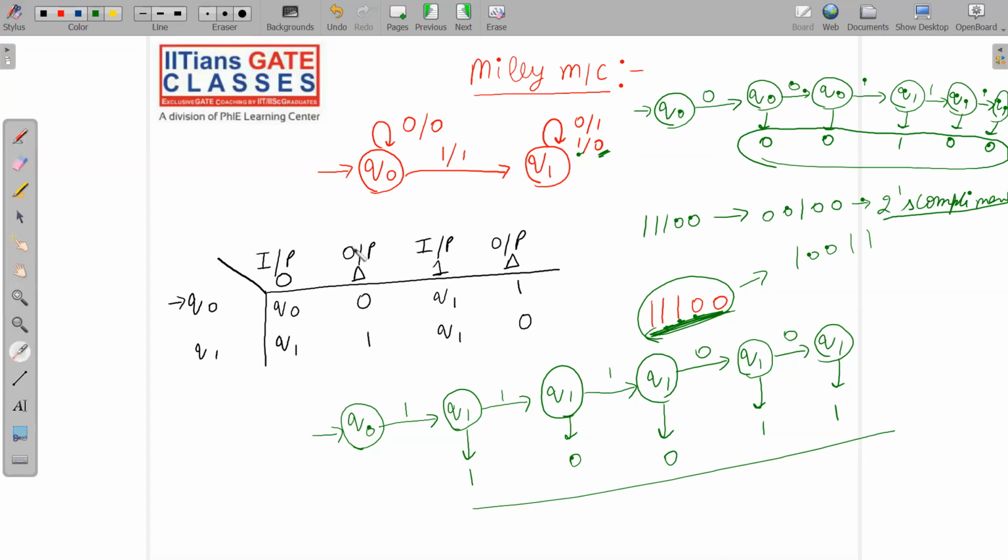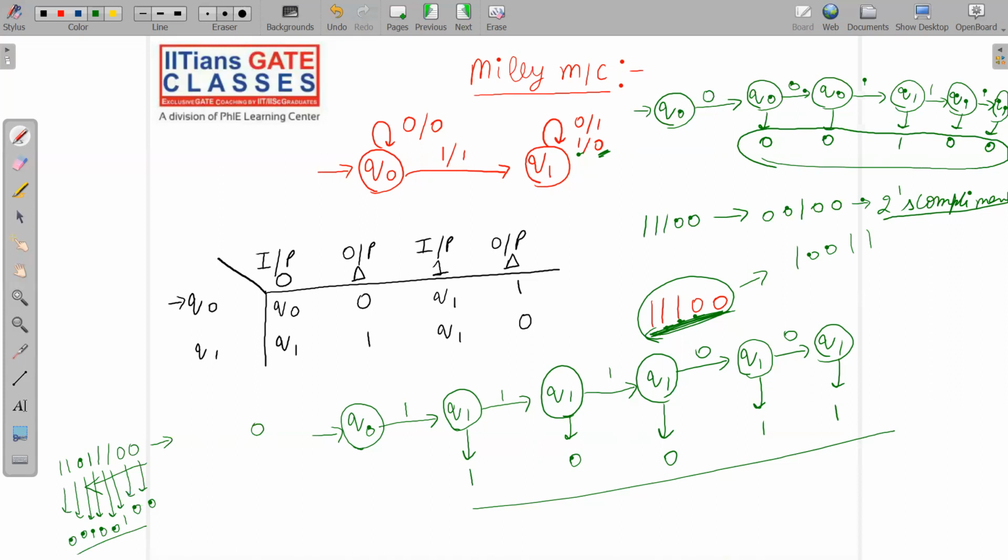If you are not able to follow, just rewind the video and watch it again. In simple words, you know how we find the 2's complement of a given number? If the input number is, say, 1100, the 2's complement is found by scanning the number from right to left. Write all the zeros, copy the first one as it is, and then take the one's complement of the remaining number. So this is your 2's complement. This is the shortcut to find 2's complement.